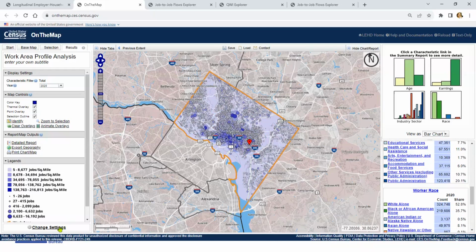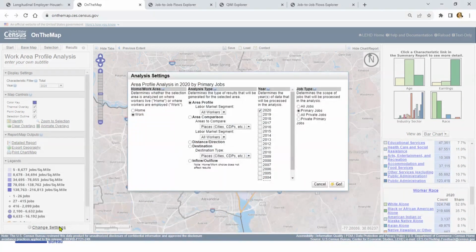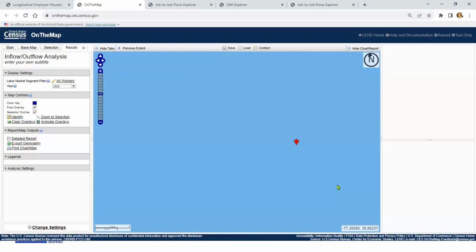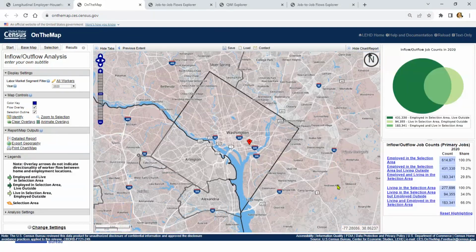And I wanted to show you one more thing before I leave this place, because it's like one of the real wow factors that we have on the map. So if I click on inflow outflow, and if anybody's ever been in DC when we were all going to work, you can imagine what the traffic would be like.